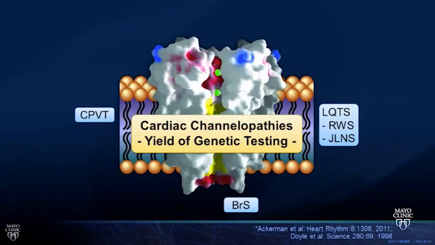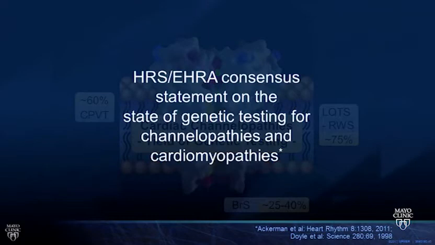A quick reminder of the yield. Brugada syndrome, we're in this territory where most of Brugada syndrome is still not genetically accounted for. CPVT, almost two-thirds just in the ryanodine receptor. Long QT syndrome, 75 to 80% is genetically accounted for, with almost all of that 75 to 80% being one of 2 potassium channels, and the mechanism is loss of function in those voltage-gated potassium channels.